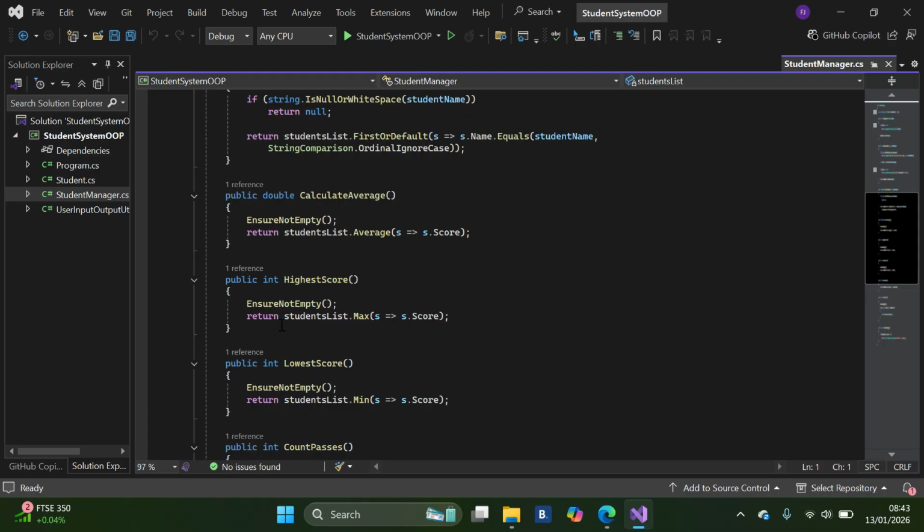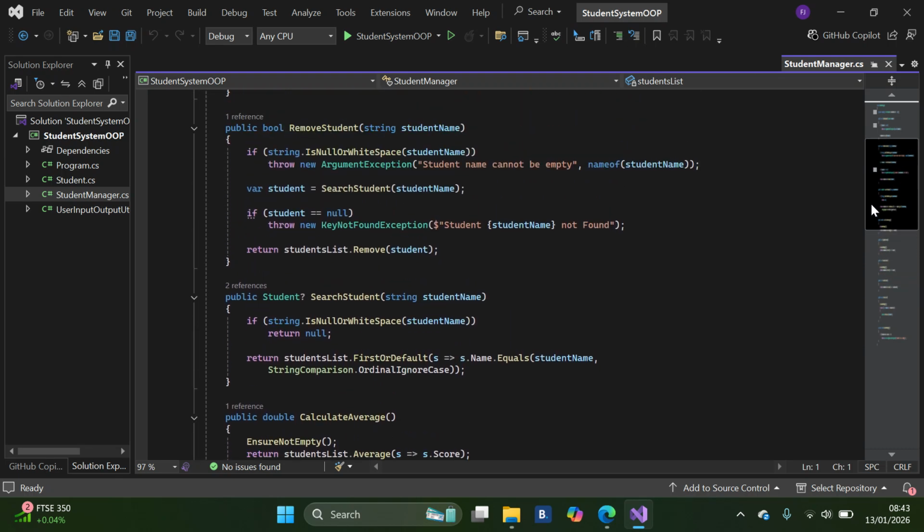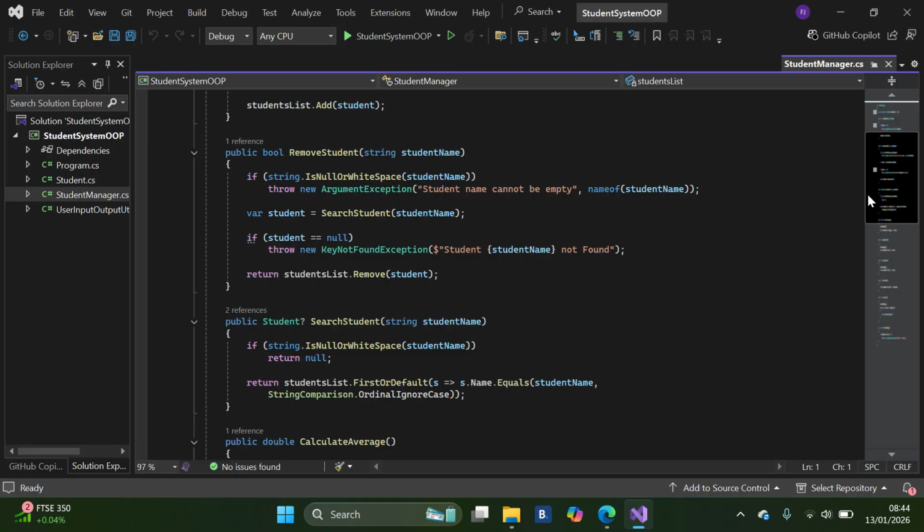The calculate average, highest score, lowest score, and class pass should all be in a separate class because they do not directly affect the file management of, let's say, adding a student, removing a student, or the file manipulation on this student class.